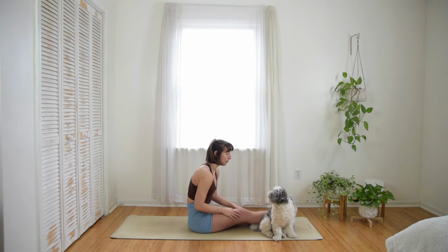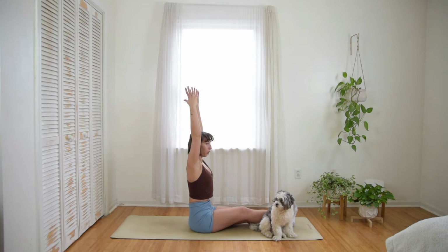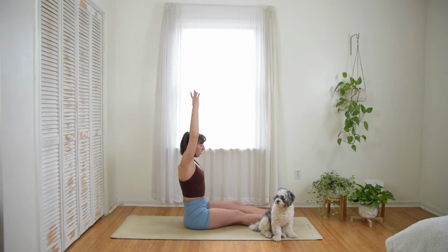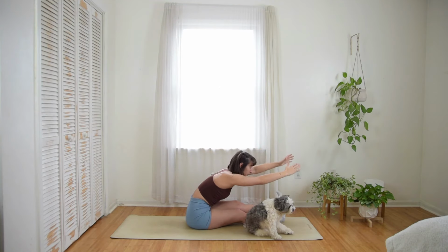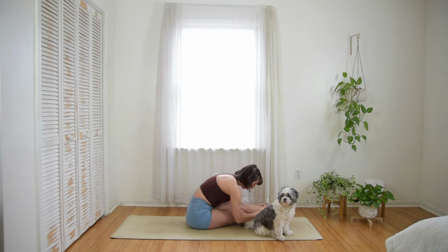Slowly roll up to sit. Inhale, raise your hands up and into the sky. Use your core to sit as tall as you possibly can. And then you're just going to place your left ankle on top of your right. Flex your toes, pull them back toward you. Inhale. Exhale, begin to fold forward. You can let your head hang as you breathe.